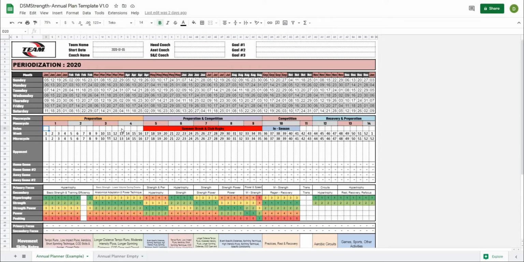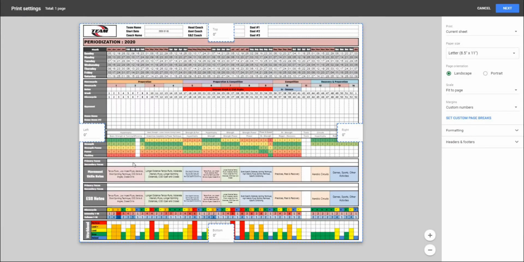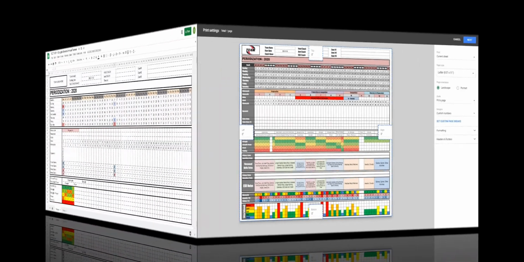In this video, we're going to continue on with our annual training plan project, and we're going to finalize the formatting and the print areas. So what you'll notice is when I go to the print preview, this template prints nicely to one page, and we can hang this up in our office or hand this to a coach. So let's get after it.